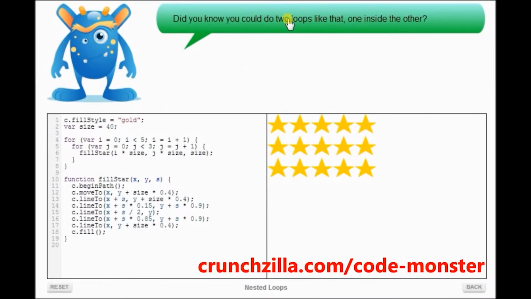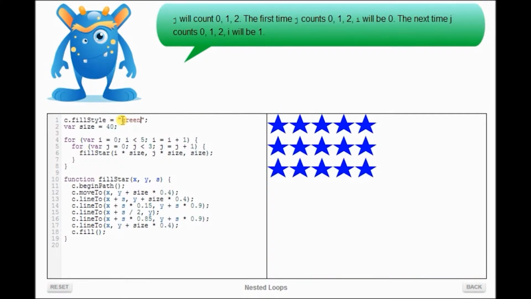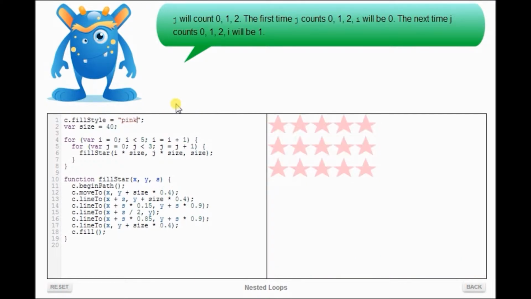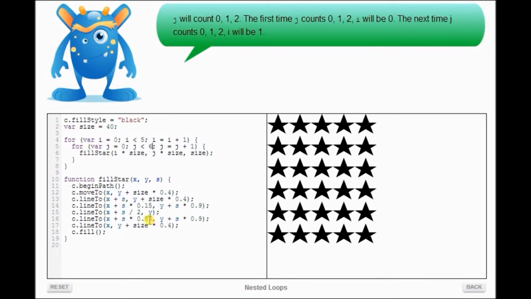The next website is called Crumbsilla. This site teaches coding in a step-by-step way. There are 40 lessons in total, and each one is interactive, and the children can see the changes happening on the screen in real time. It starts out very simple, but quickly gets much more complicated, and by the end of the course, your children will be producing some complex coding.